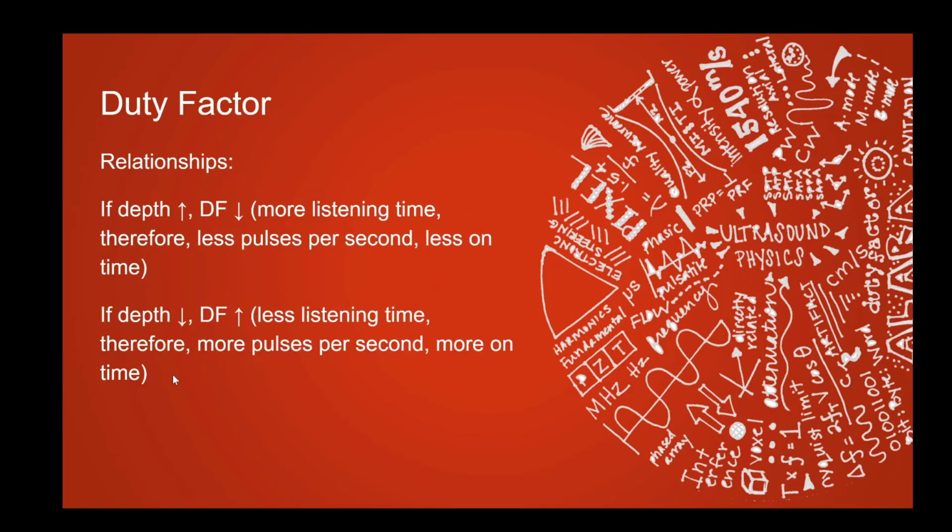So I already mentioned that duty factor is related to depth. And in general, if the depth increases, then the duty factor is going to decrease. That's because there's more listening time, therefore fewer pulses per second, therefore there's less on time. If the depth decreases, or we move more shallow, then our duty factor is going to increase. That's because there's less listening time. That means there's more pulses per second, meaning there's more on time. So let's take a look at this concept.